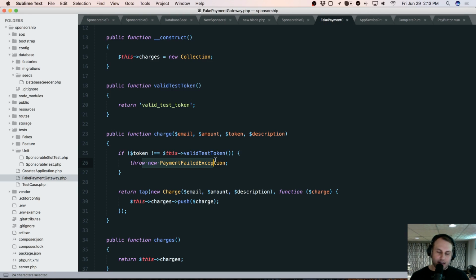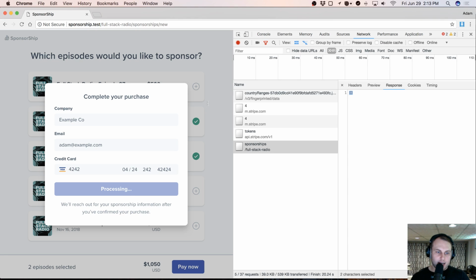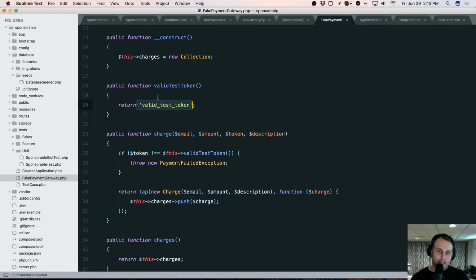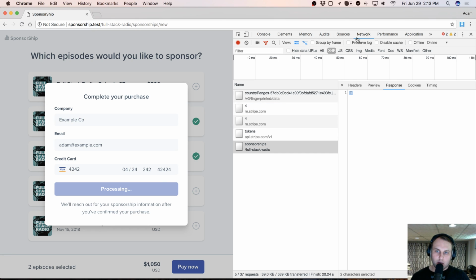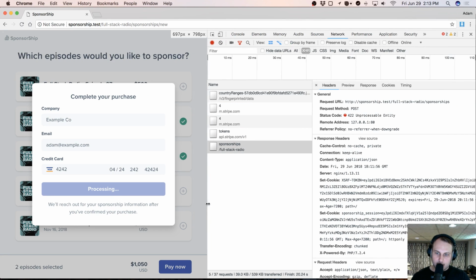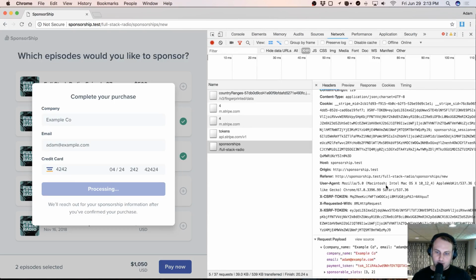I guess what I'm trying to get at is if we want the fake payment gateway to allow this token, as well as any tokens that it recognizes as being from Stripe, because we want to be able to use the same implementation through the UI temporarily anyways, then we have to look at what Stripe's tokens look like and see what the pattern is. I think they all start with something like tok_.